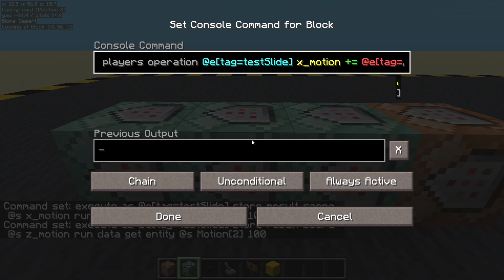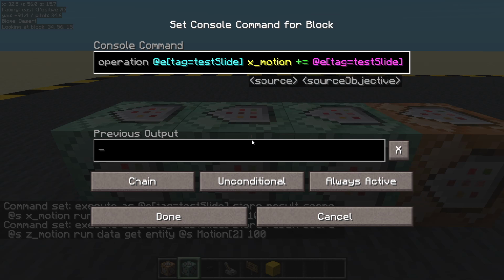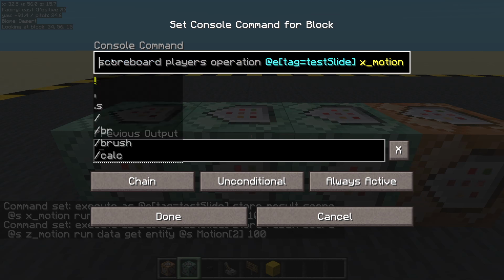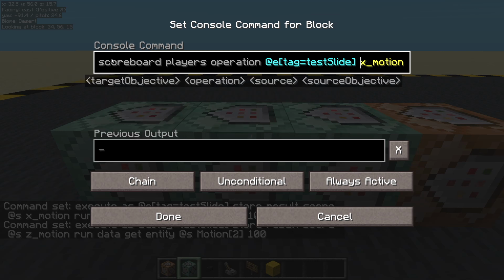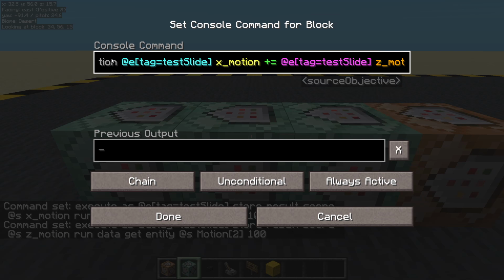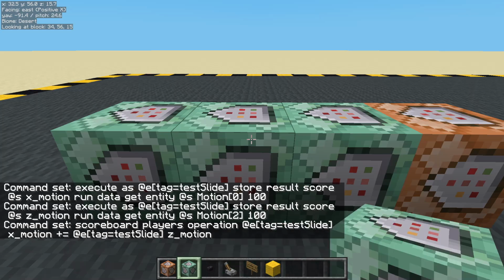Tag equals testSlide Z motion. So perform an operation on the player. The player is going to be that entity. We're going to get its X motion and we're going to add the Z motion to it. Done.